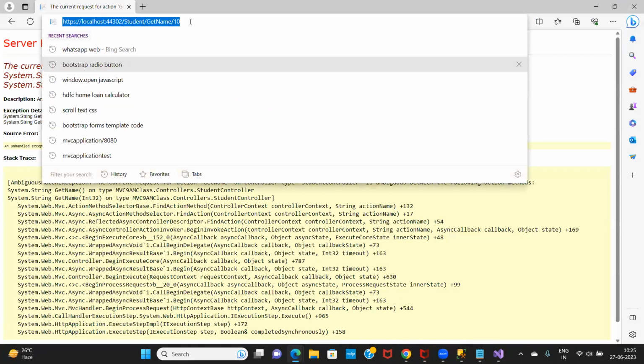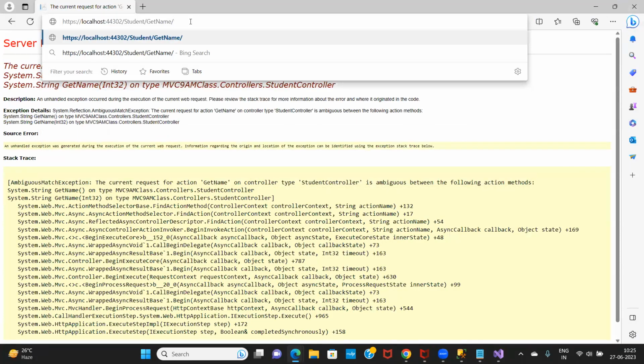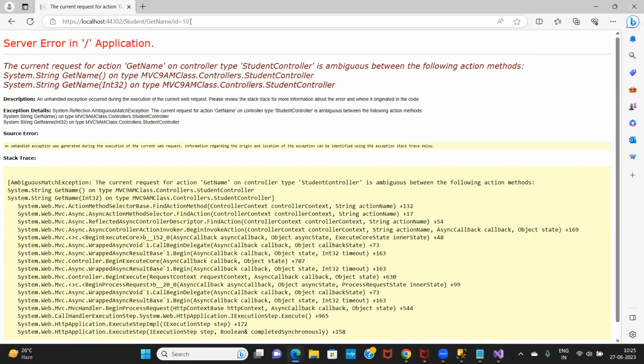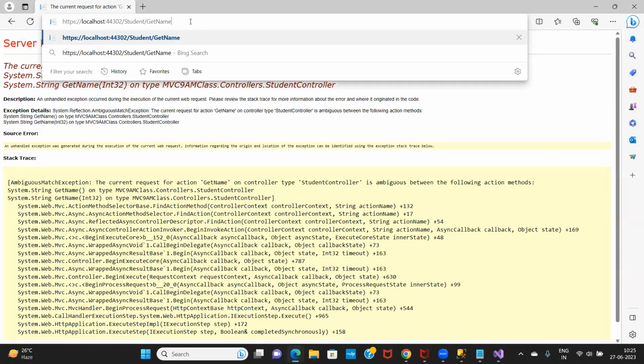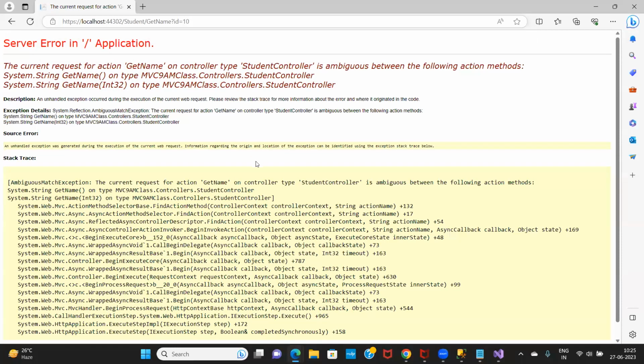Then it is not accepting id equal to 10. Question mark, id equal to 10. Get the name.